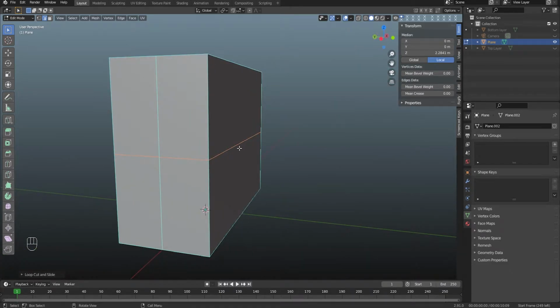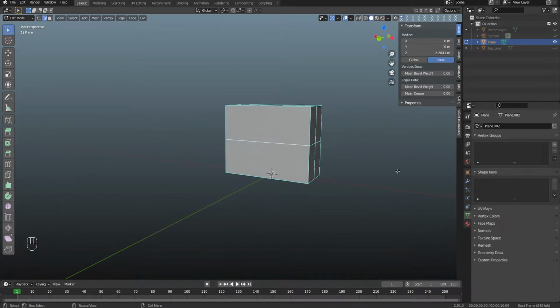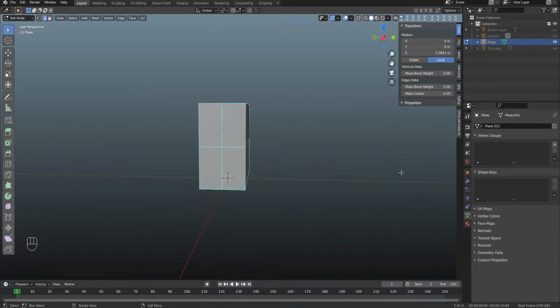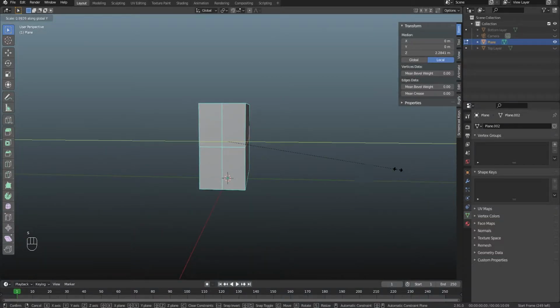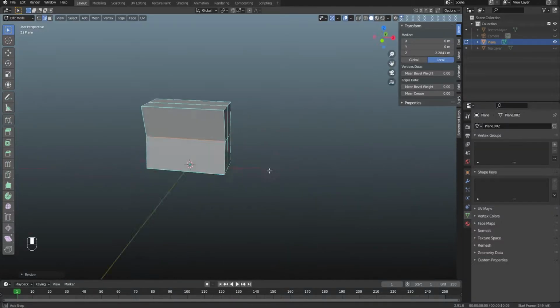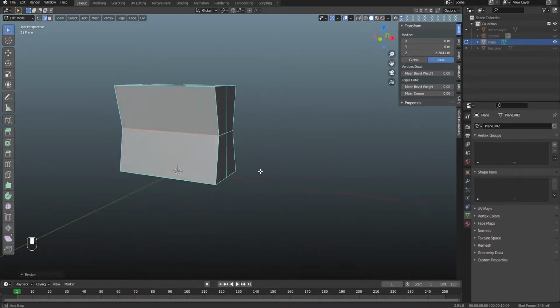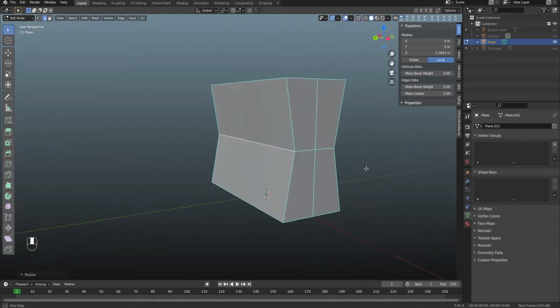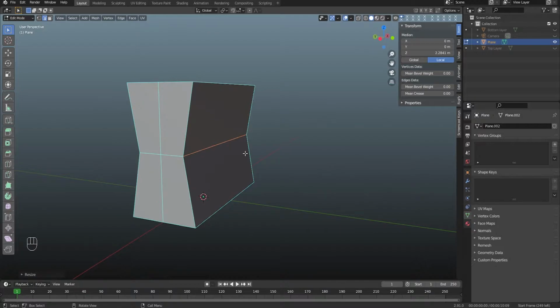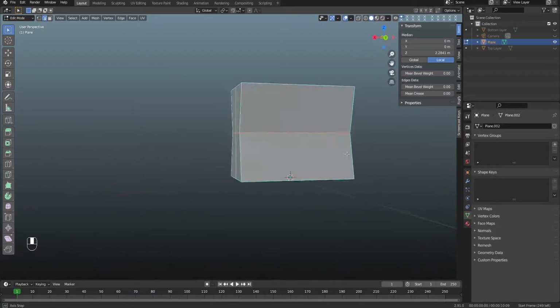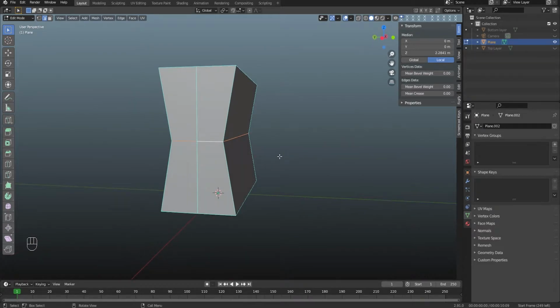So I will select this edge and this edge and scale it onto the y-axis, something like this, so that it looks something like that. Okay, yeah, something like that.